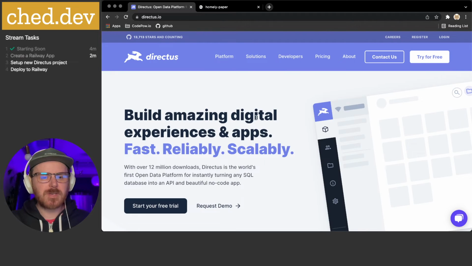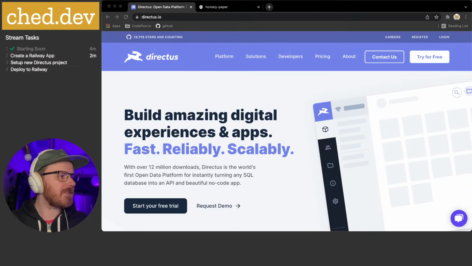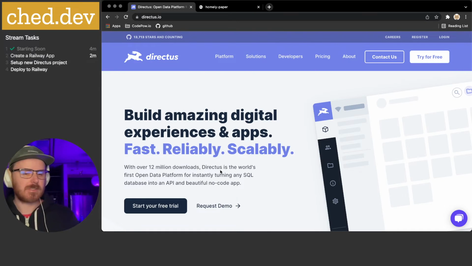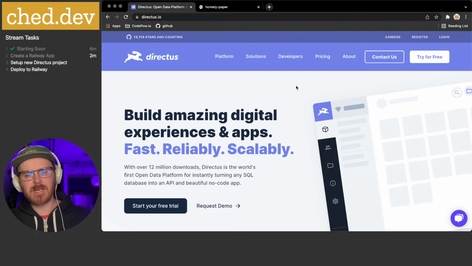Okay, but we also want to set up Directus locally. So if you're coming into Directus, it's a hosted version as well as, hold on, let me change this view. Okay. As well as a self-hosted version, which is free. So you want the self-hosted version. The real hosted version is only available at a high price.